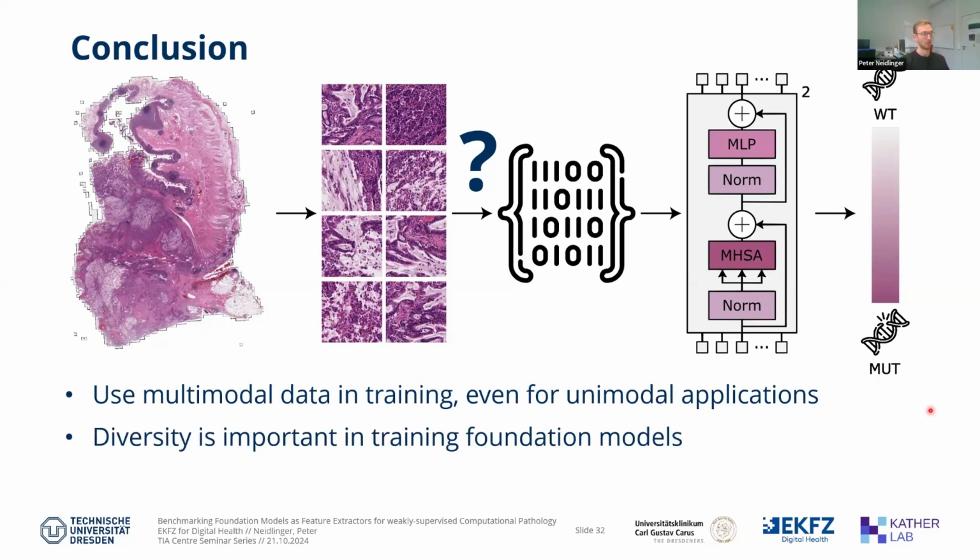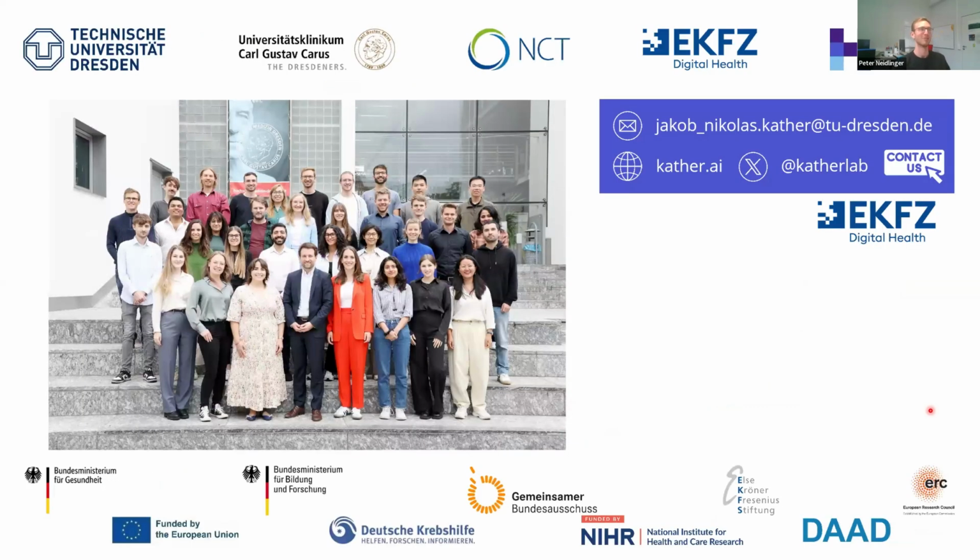And that diversity is important in training foundation models. We saw that in the data set, it makes sense if there are a lot of patients included, a lot of whole slide images, but also it matters that these whole slide images are from all kinds of tissue sites and that the distribution is also kind of balanced. And lastly, that with ensembling of foundation models, you can even improve the performance a bit more to go beyond the best individual model. And with that, I thank you very much for your attention, and I'm very welcome to take your questions.